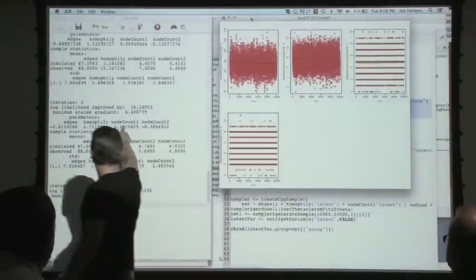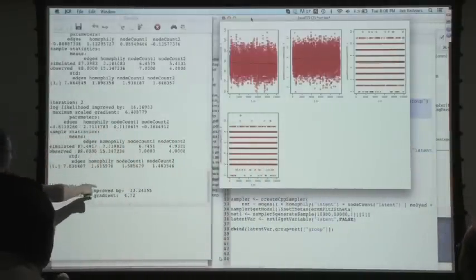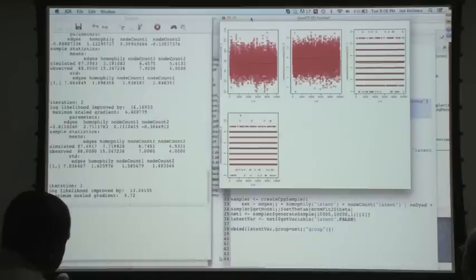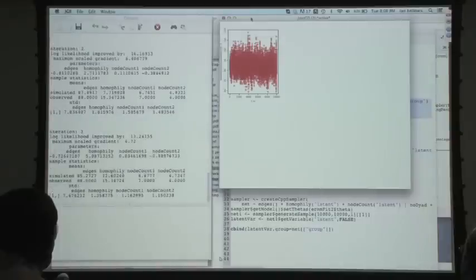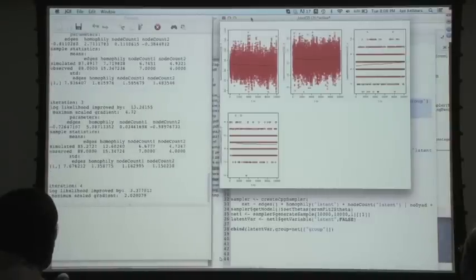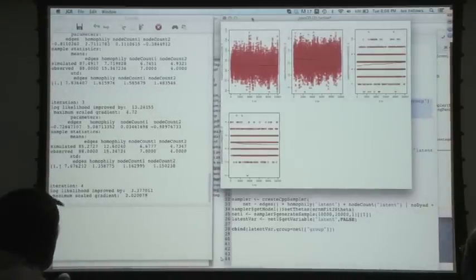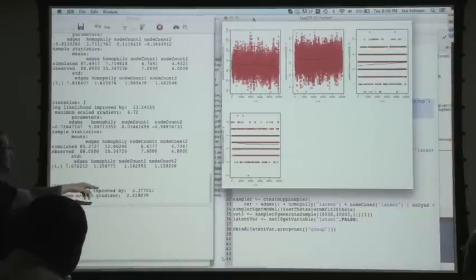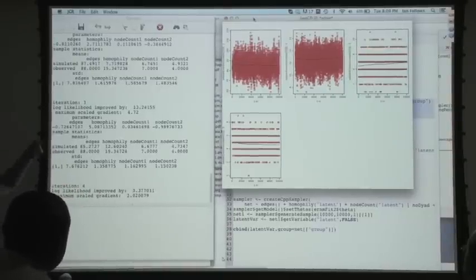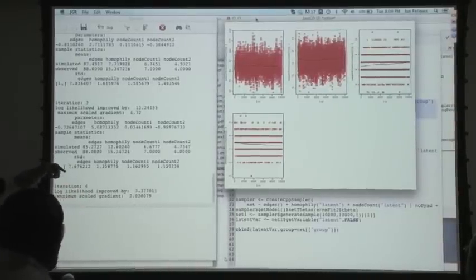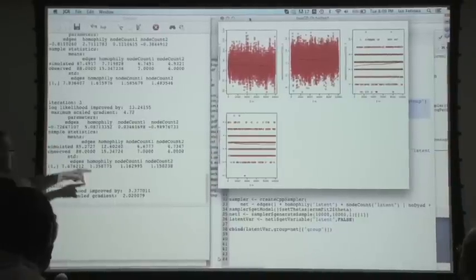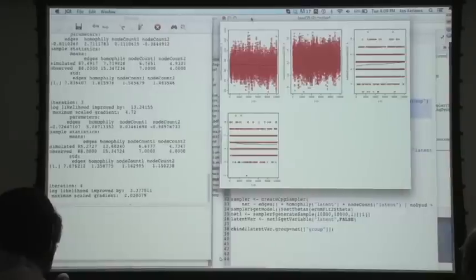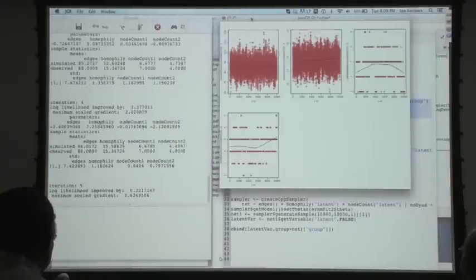estimate. So the log likelihood has improved by 16. It's by 13 here. And it will continue to improve. Maybe I set this to go too slowly, but we've also got this thing called the scaled gradient, which you can see is going down. It's a measure of how far we are away from the moments that we've said we are. It's improved a little bit here, so maybe we're getting pretty close.